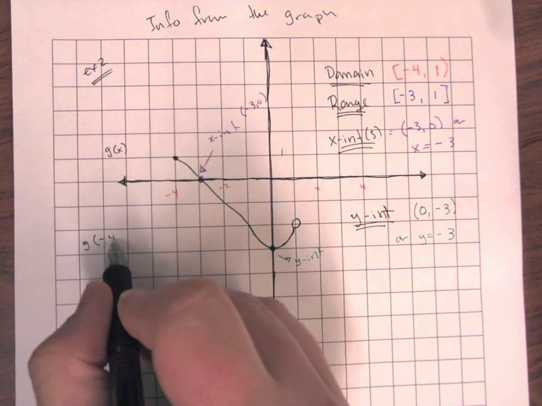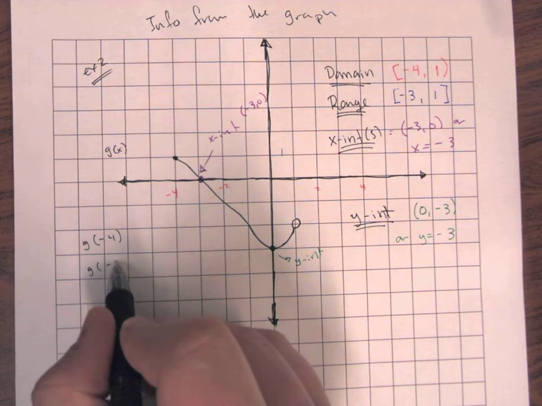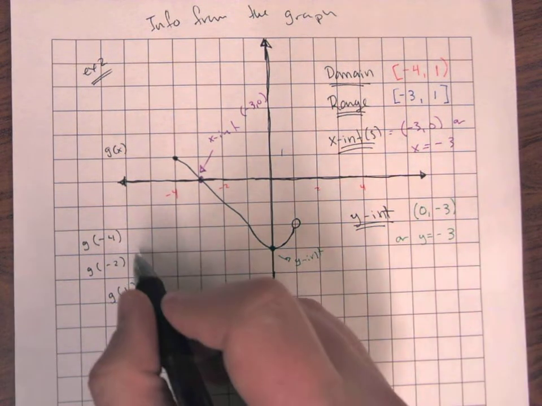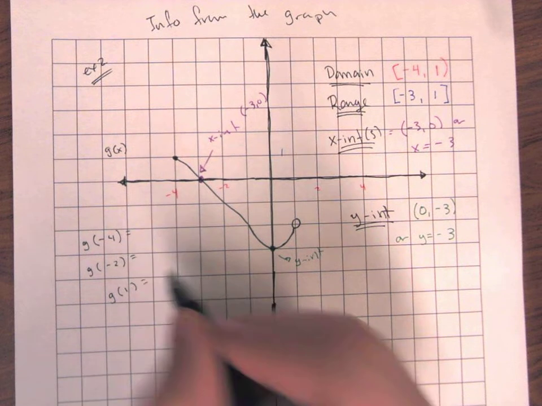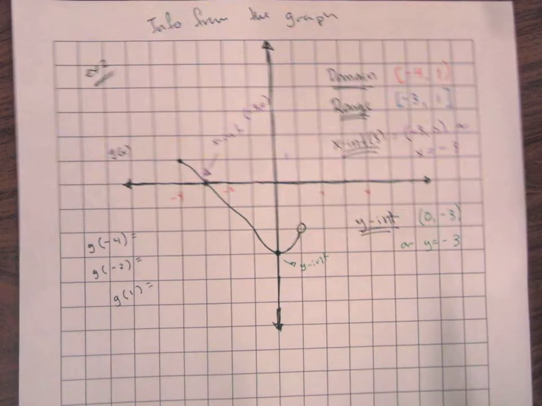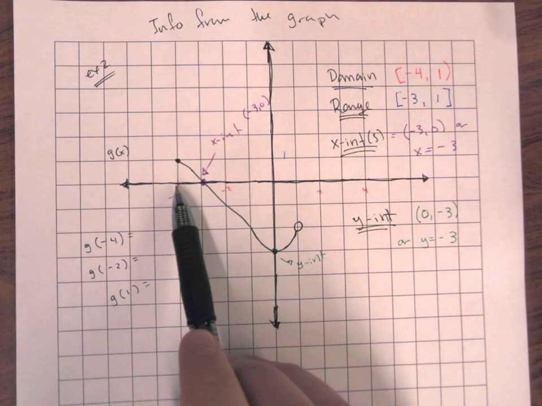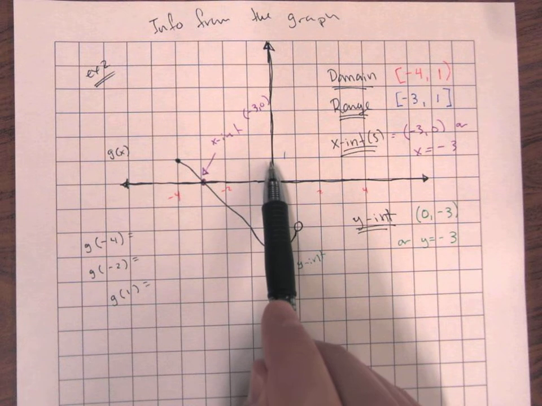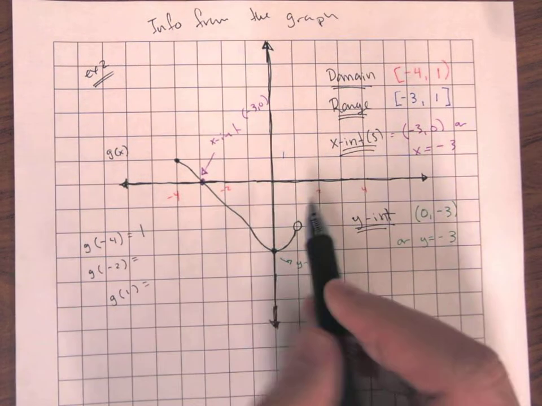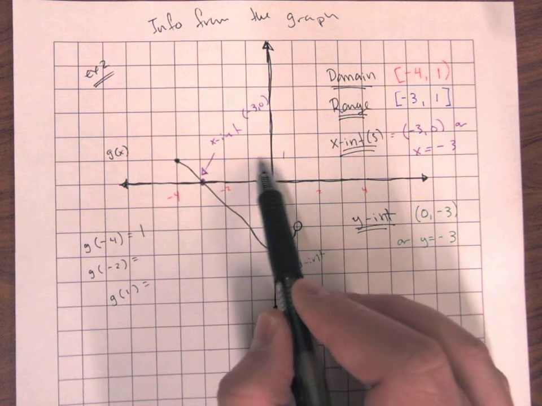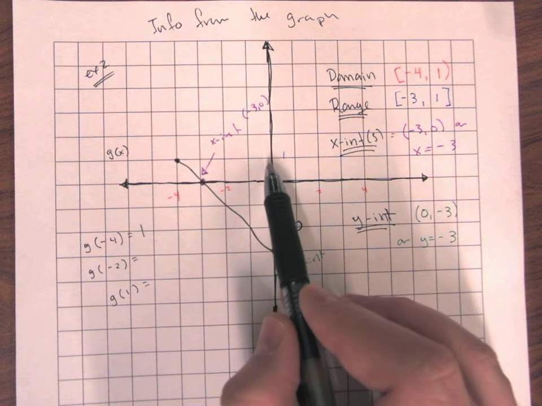Let's say g of -4, g of -2. Let's do g of +1. Let's fill these guys in. So in theory, right, when x is -4, that's our coordinate here. On the graph, we're up at this point. So the y value there that goes with it is going to be +1. So counting back, 1, 2, 3, 4. Shifting up to the graph, which would be here, and then counting back over to the other axis, the height here is y value 1.